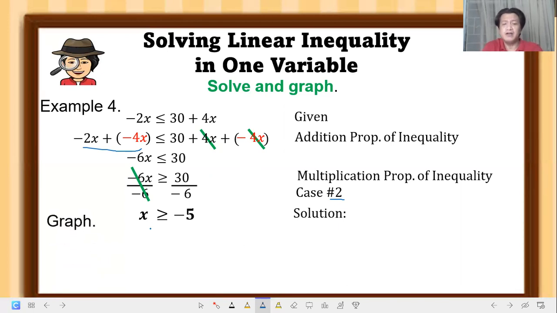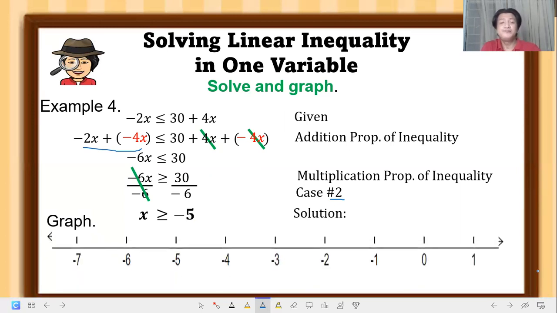Okay, to interpret the graph, you're going to make a number line. And ang tanong dito, i-encircle ko by negative 5 or i-shade ko lang? Since two conditions yan, i-shade natin. Ibig sabihin, included po yung negative 5 sa solution set. Ibig sabihin, you're going to put the direction, lahat po ng value natin dyan is going to right. We have negative 5, negative 4, and so on and so forth. Okay? Let's have this symbol notation for the solution set.